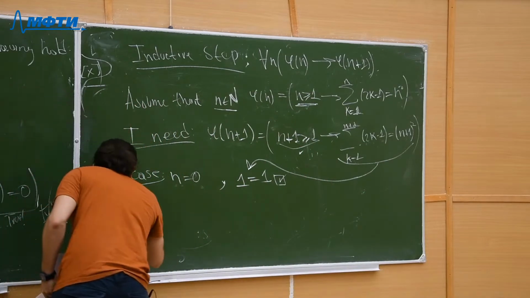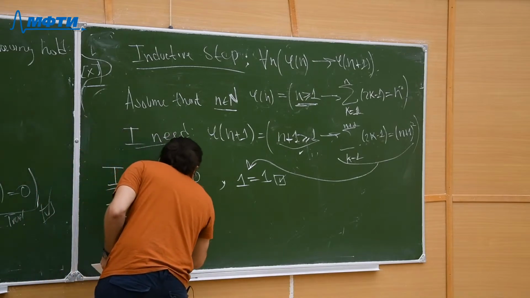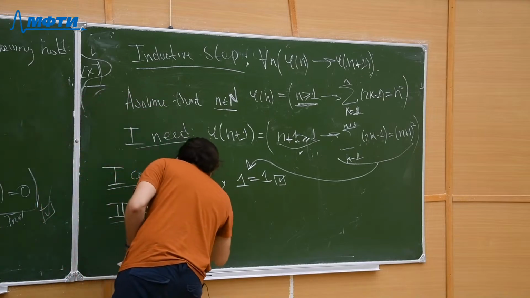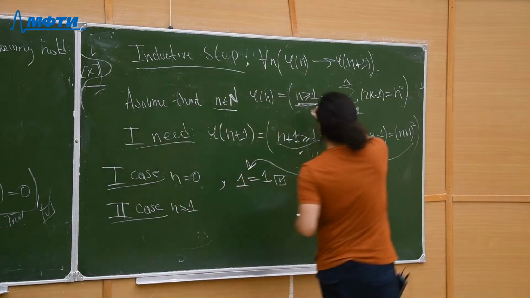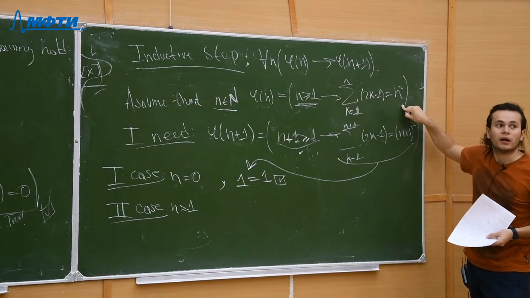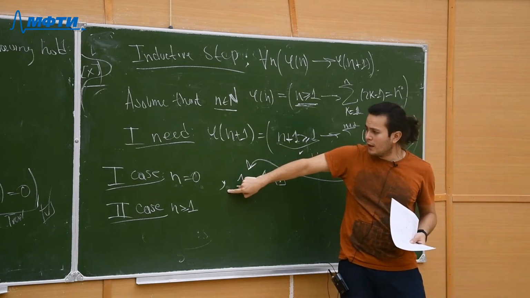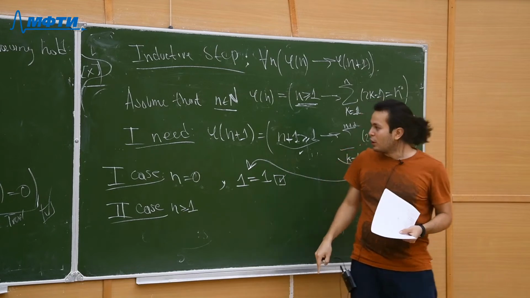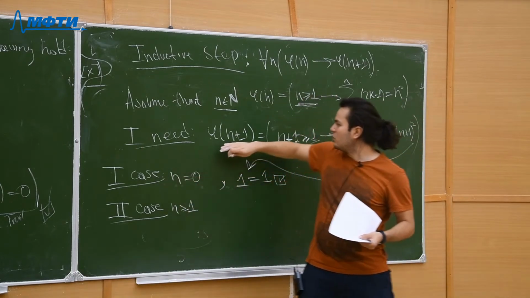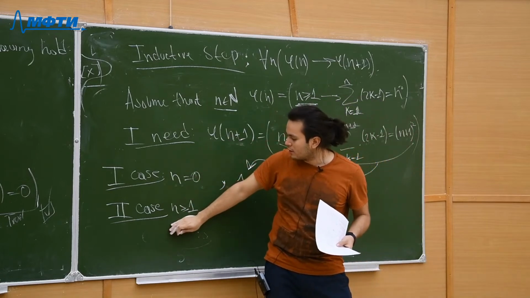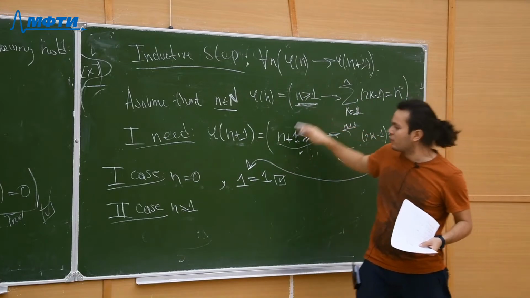Now we have to check the second case, for n at least 1. And now we can apply the inductive hypothesis, right? So do not forget about this step. You have to do it, because if from the beginning you say that we apply the inductive hypothesis and everything holds, well, this is not true because you haven't proved it for n equals 0.